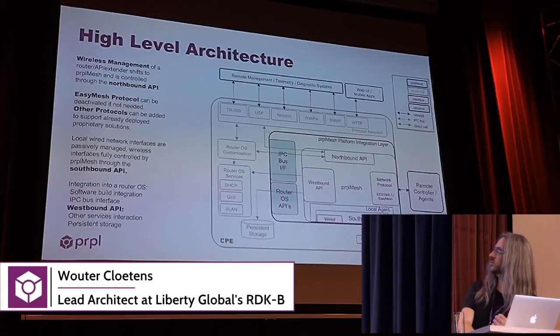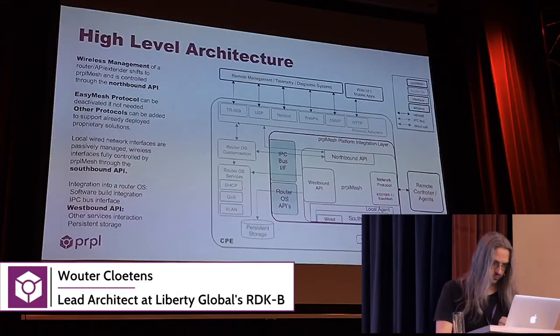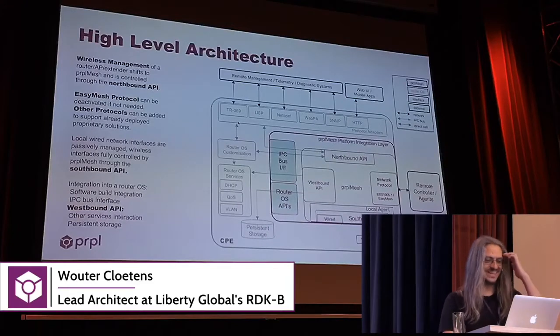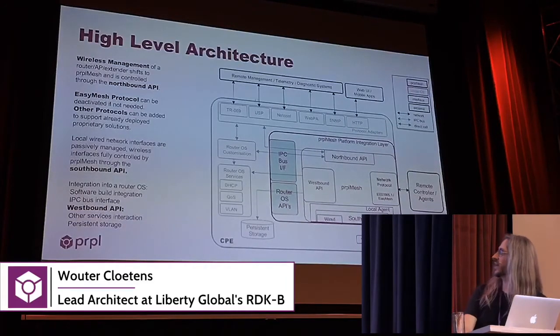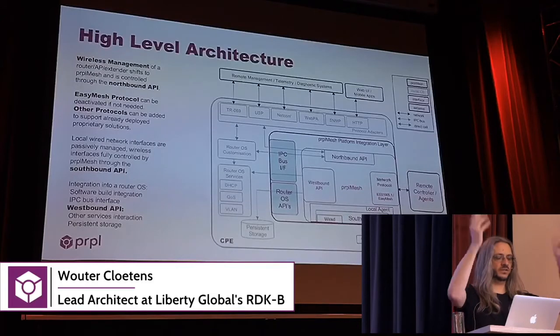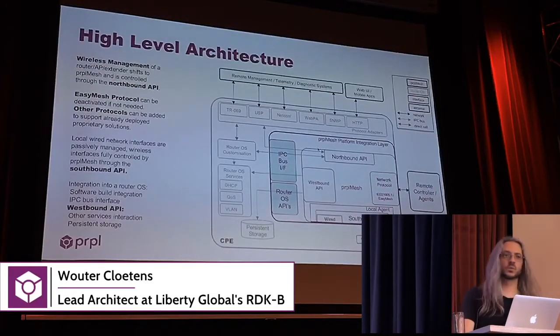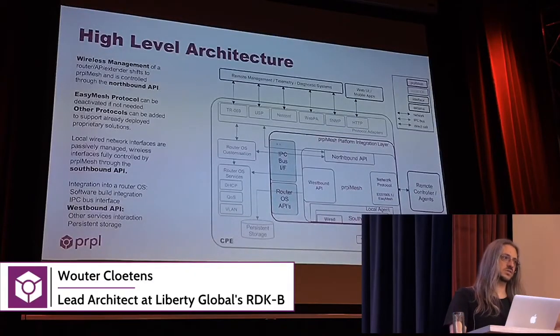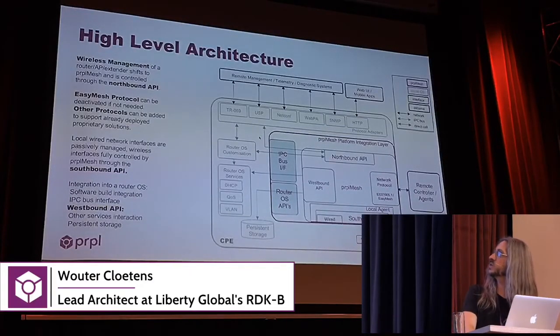In this particular picture, for example, you have, not what I was about to talk about, sorry. But what you can have, for example, is what I show here as the Northbound API from within prplMesh, the API that we expose, that standardized API. There's some work ongoing on how we're going to interface with bus systems on different router operating systems. But once you're out on the bus, you can go through various protocol adapters and go through TR69, USB, whatever mechanism, go to the web UI to get to that API.